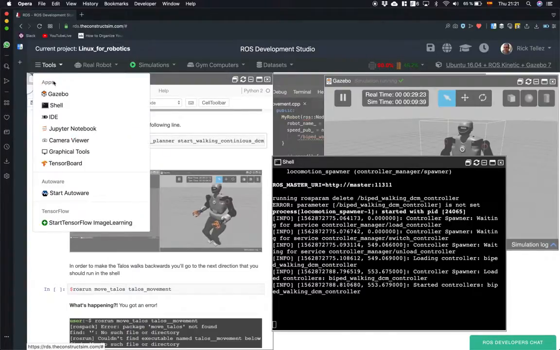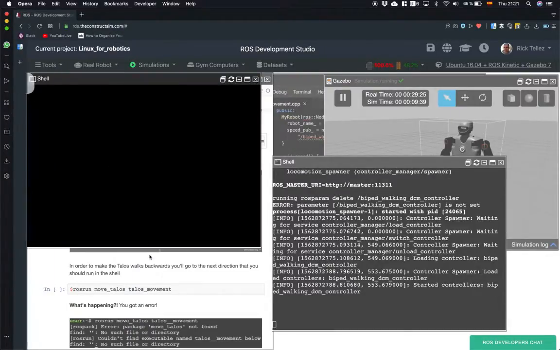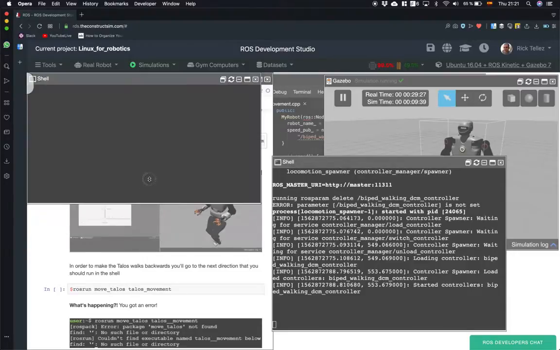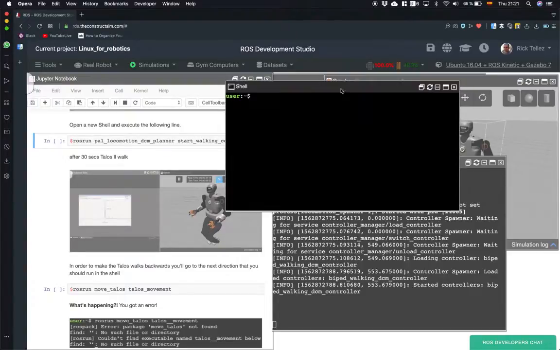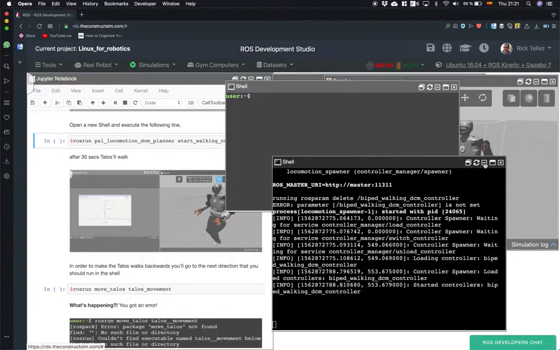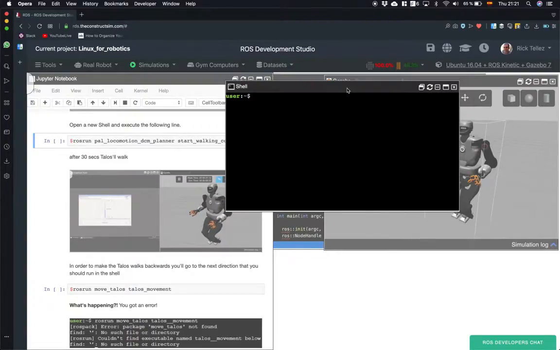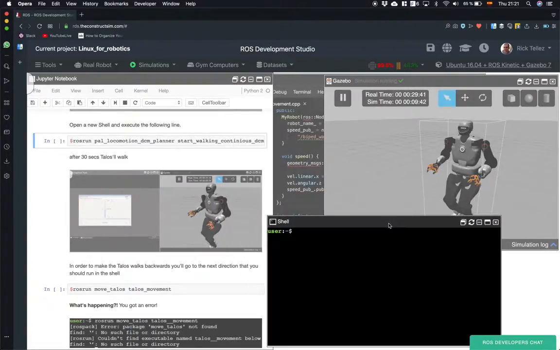Let's go to Tools and then launch a shell. And there, let me put it here. Let me just minimize that one because it's already working, so we don't need it anymore. So that one that I have minimized is here, okay? So we haven't lost it. You cannot close it.